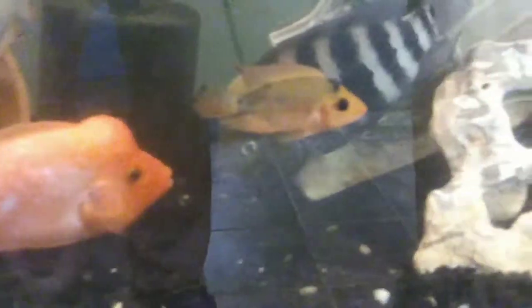Right. Yeah. So all the little orange ones in there are off of the female that you had. So this one is off of that female I got in my tank. Yeah. This one is off that female. The little one there. Yeah. And that one. This one is off of her. This one is a year old. Okay. That's the sister to the big one in the corner right there.